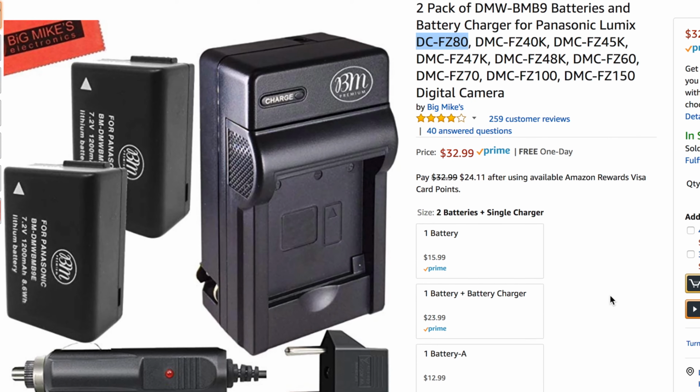When it comes to charging the battery, I always recommend getting a standalone battery charger like this one, so you can swap out batteries and charge them as needed. I'll leave a link to one I recommend right below the video as well.